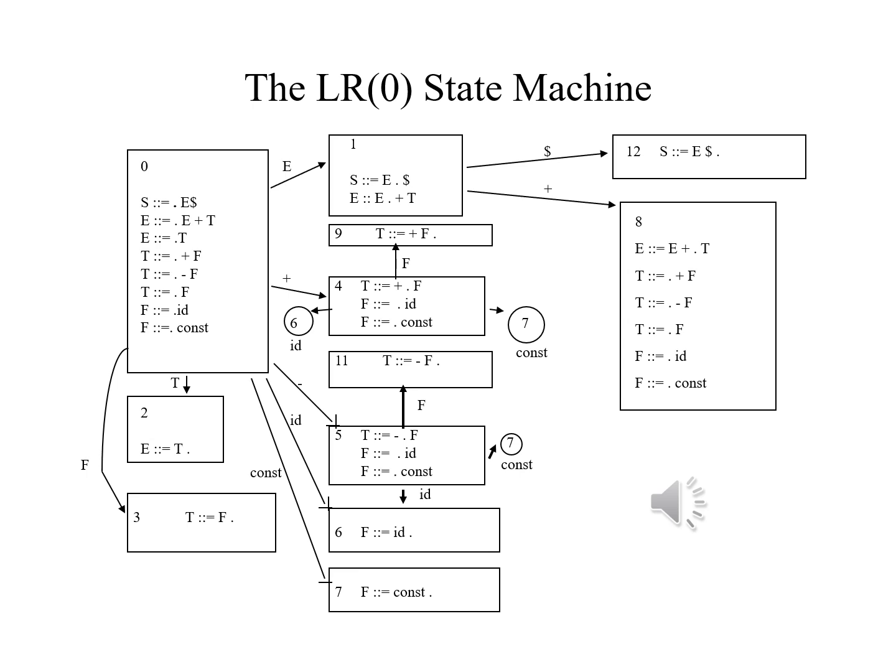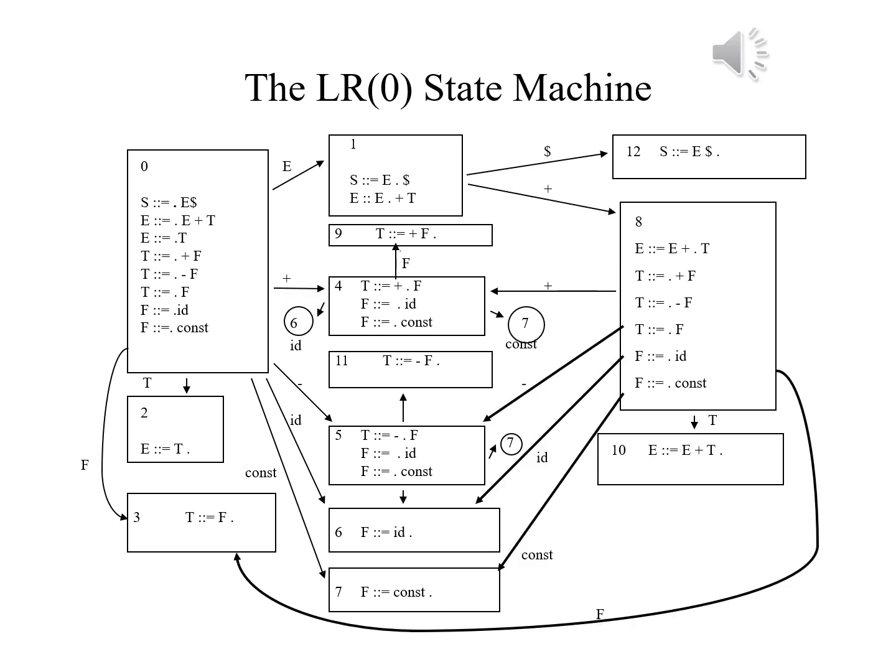State 5 is more or less the same as state 4, except for the minus sign instead of the plus. Again, here we have the same three transitions based on F, based on identifier and constant. State 11 will be different from state 9 in that the final item in state 9 is T derives plus F dot, whereas in state 11 it's T derives minus F dot. The transitions to identifier and constant will be exactly the same as they were for state 4.